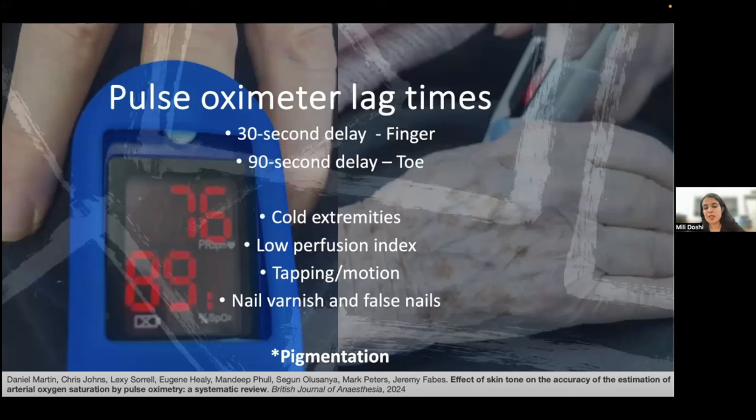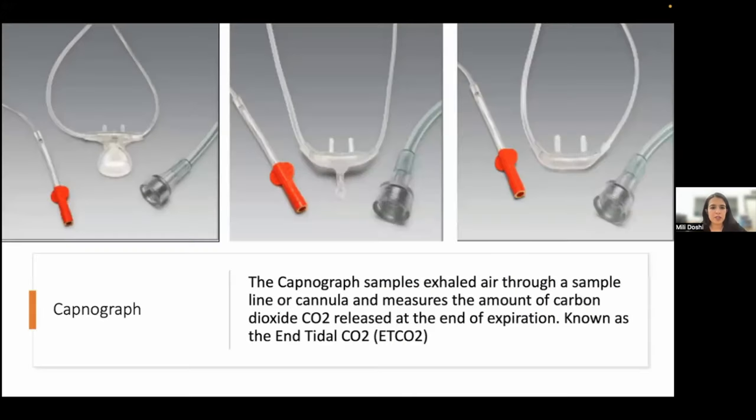And sometimes I'd see patients who are having a full chat with an undergraduate, but for some reason they're fidgeting and their pulse oximeter reading is saying 76, and somebody's shouting, breathe, breathe, breathe. And we realize that actually, as we get a bit more experience, the most important thing that we should be watching always is our patient. And we become very good at knowing sometimes when the pulse oximeter reading is not matching what we see, it's much more likely to be an issue with the pulse oximeter reading rather than our patient.